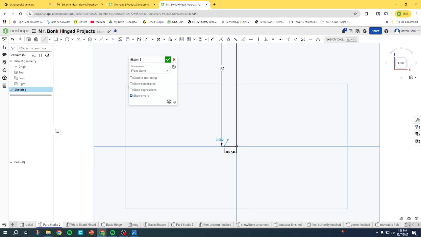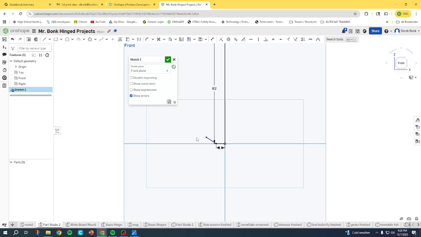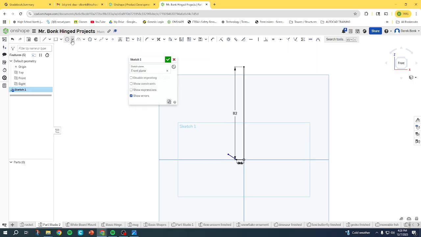Again, that's just kind of a random number, but actually just come up at an angle with this line. That's going to be temporary. We're going to replace that with an arc in a minute. And we're going to take an arc from this menu. Make sure you choose the right arcs whenever you're dealing with arcs. If you're following along, I'm just using the first one, which is 3 point, where you click an end point, and then you pull like so.